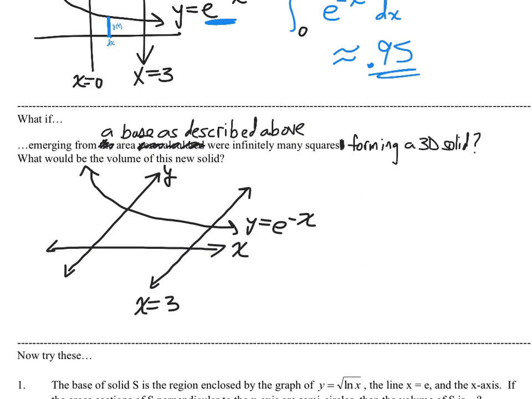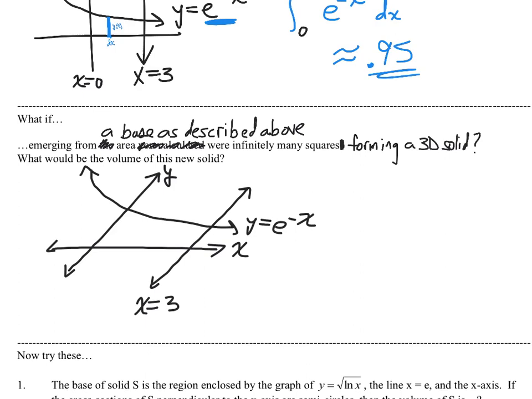All right, so this corresponds with the diagram from that quote-unquote do now problem. That quote-unquote shaded area that would have been shaded if I actually shaded it in will now be the base of a three-dimensional solid. All right? So what we're going to do is create infinitely many squares that are going to emerge from that base. All right? So they're going to basically jut out of your paper.